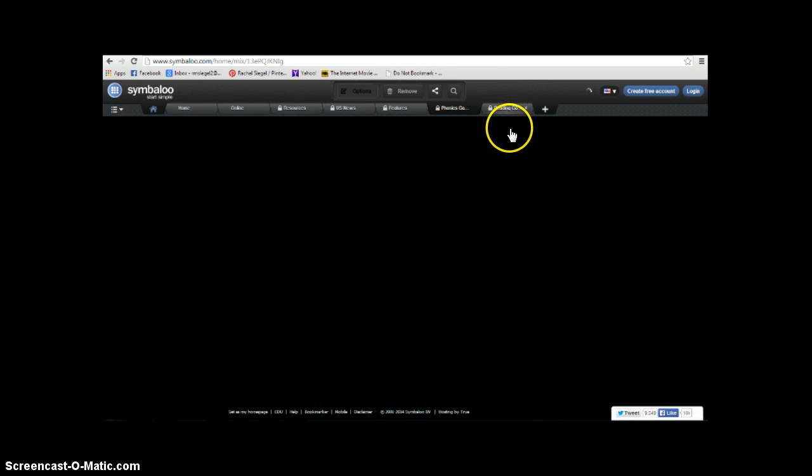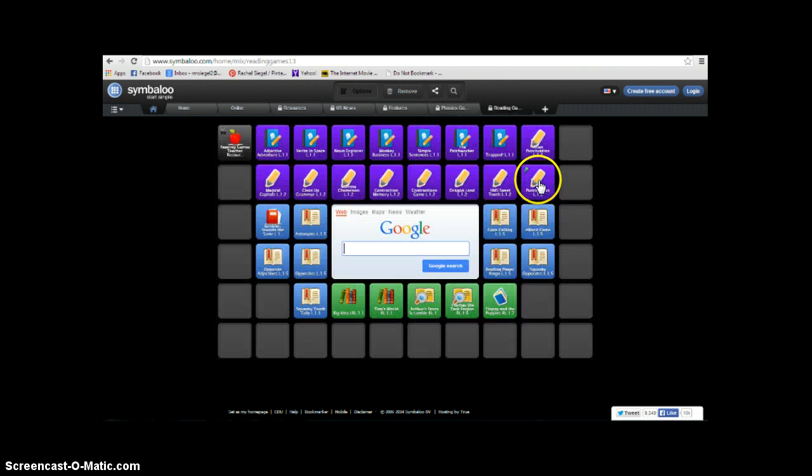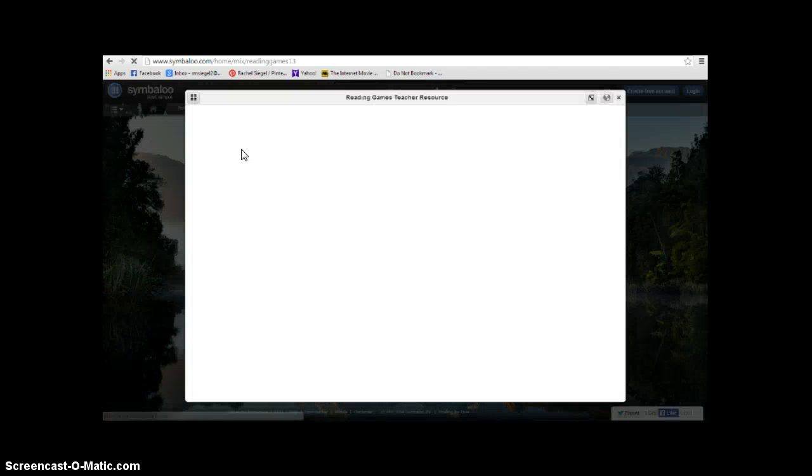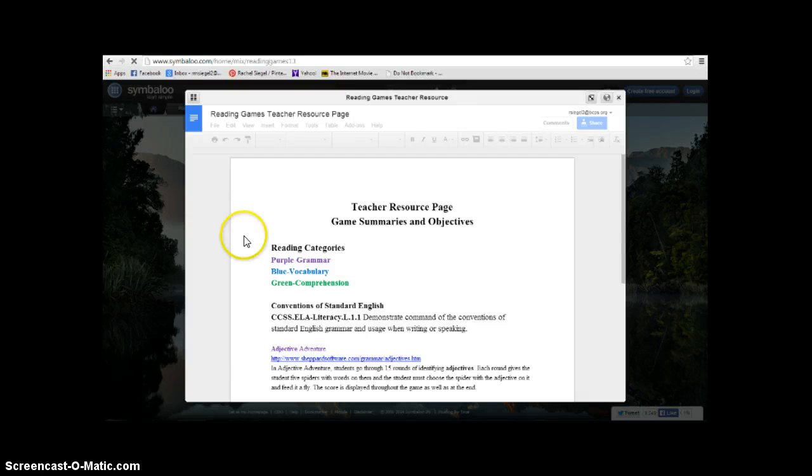Let's take a quick look at the reading games for first grade. You can see that I have a separate teacher resource page for this, with different skills, as well as different Common Core state standards that connect with it. You have the reading categories as well as your state standards.